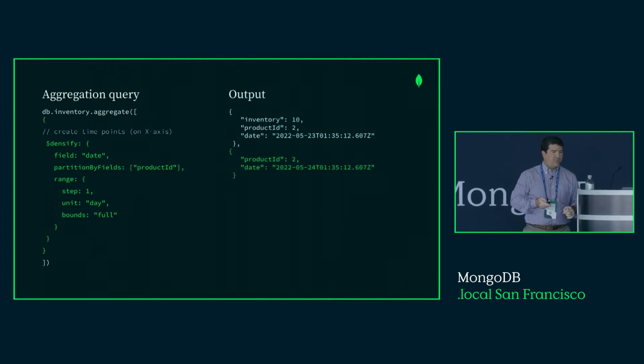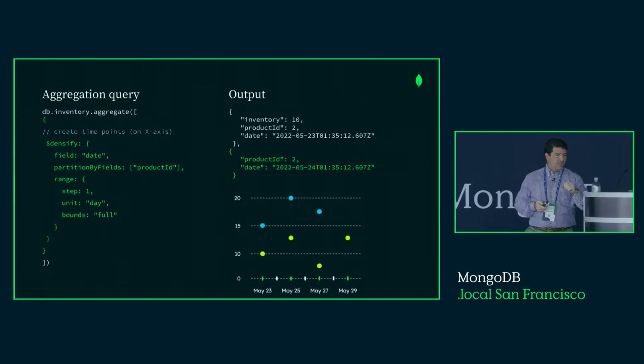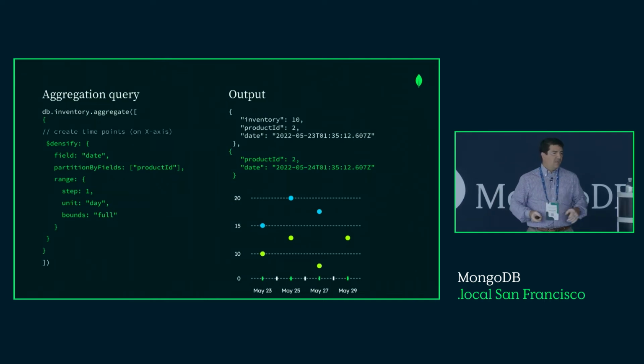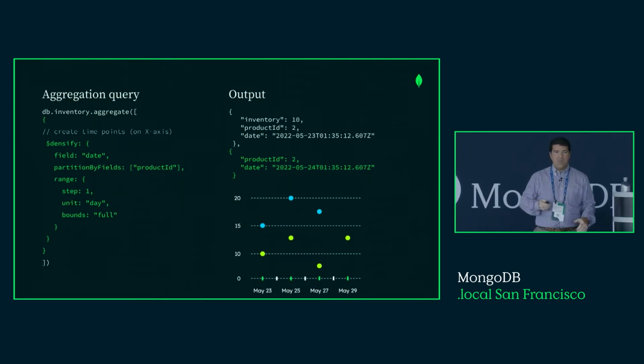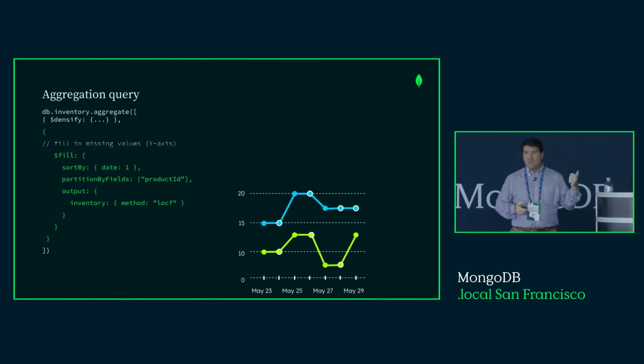And sure enough, here's our results of filling in the data, and here's an actual picture of it. So we can see the white hash marks on the bottom are the values that we're adding. Okay, so we added on the x-axis. So now we need to add the values on the y-axis, right? So we're going to use this $fill.